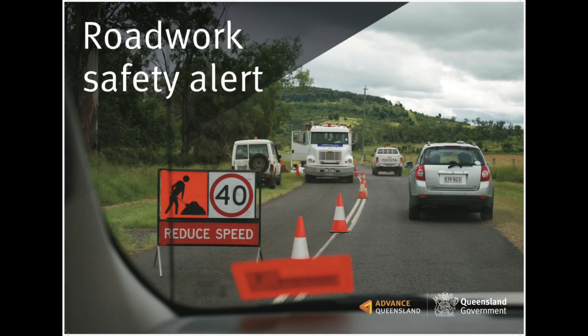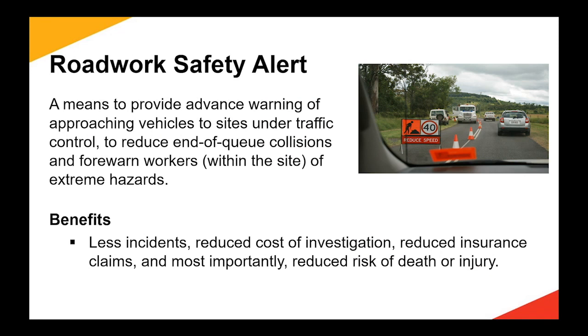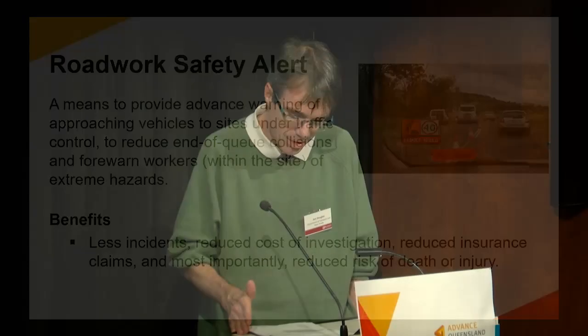The solution we're seeking to achieve here is an issue that has perplexed us for quite some time. We've spent many years trying to progress roadwork safety initiatives on state-controlled roads. We've sought to remove traffic controllers from high-risk locations. Every few years there's a traffic controller killed. We're increasingly using portable traffic signals. We've got a suite of other innovations, but despite all these initiatives we still have issues with both workplace health and safety with traffic controllers and road workers within the sites, and also road users at end of queues.